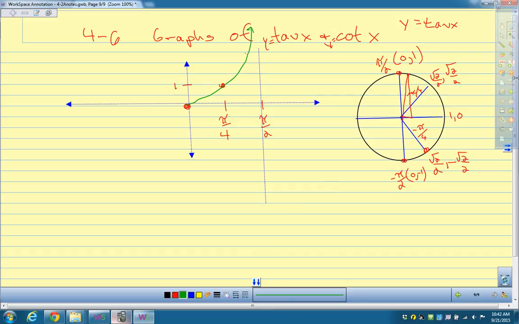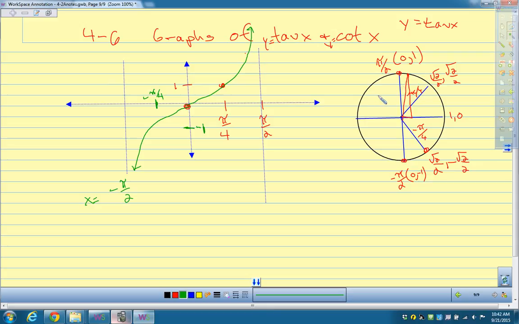So if I go backwards, okay, to over here, negative pi over 2, this asymptote here. What happens here, and if I call this negative 1, oh, it's very colorful. It's like Christmas. And I go down here, kind of looks like this, and this is negative pi over 4, okay? So to graph the tangent, we go forwards, then we go backwards, and we look at what's happening behind to see one period of my tangent function.